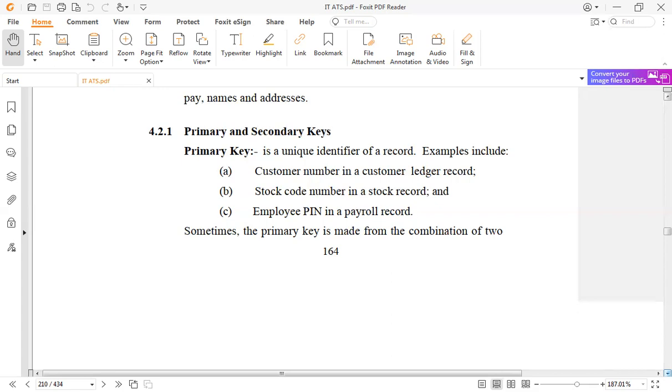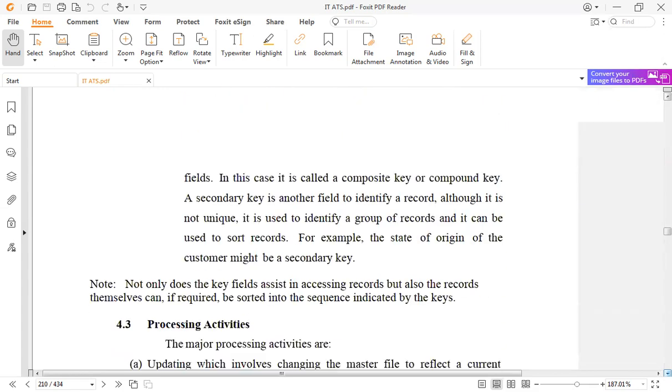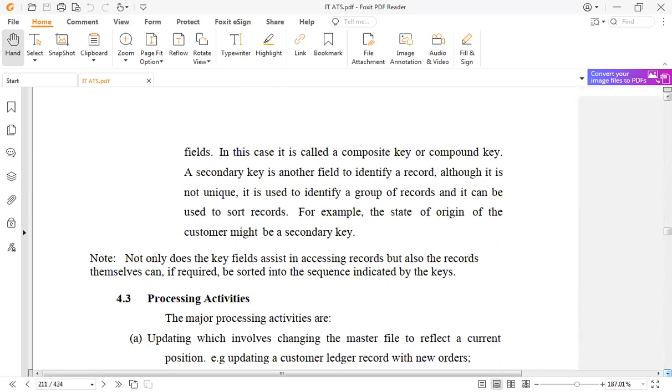Sometimes the primary key is made up of a combination of two fields. In this case, it is called a composite key. So when we have two different fields as the primary key, it is called a composite key or a compound key.